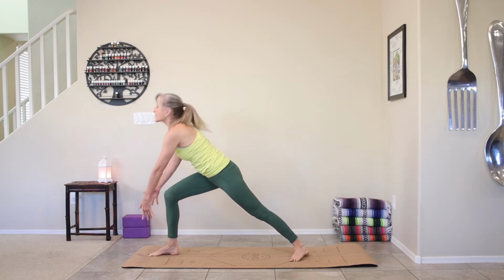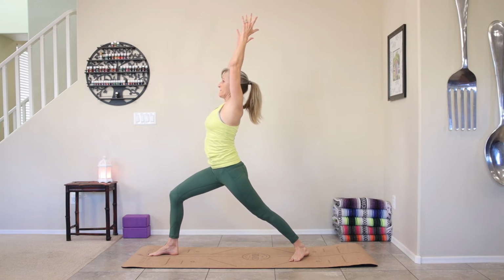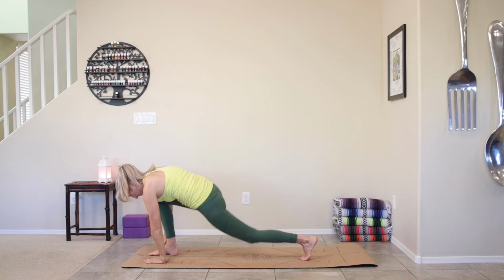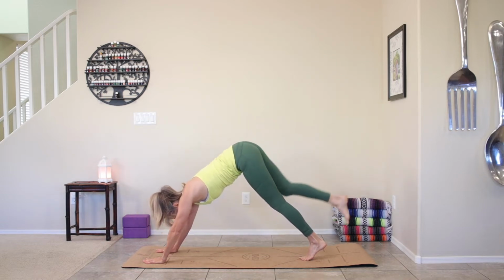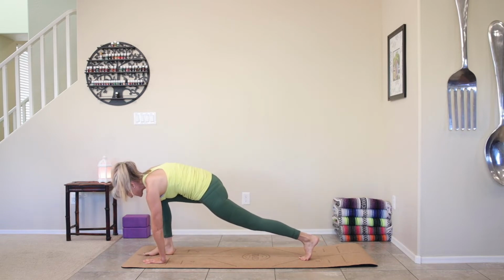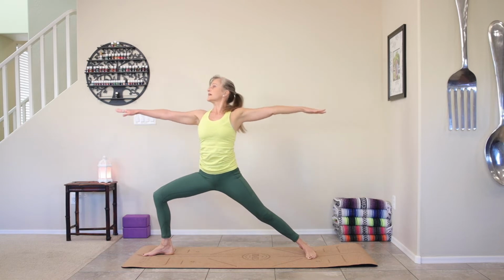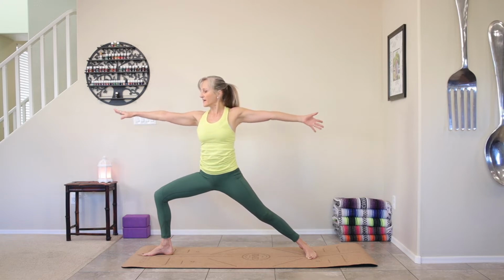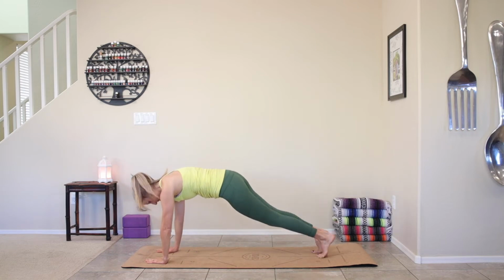Pivot into warrior one, all the way up. And then exhale back down. Send that leg all the way up. It's coming through again between the hands. Pivot to warrior two. Windmill it up, extend. Check in with that front leg. Building heat in the body. Windmill it back down. Step back to plank. Nice and strong.